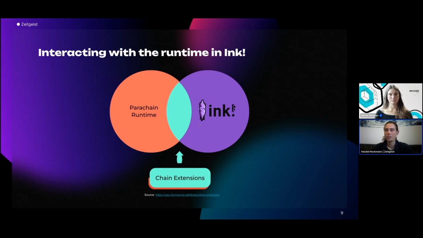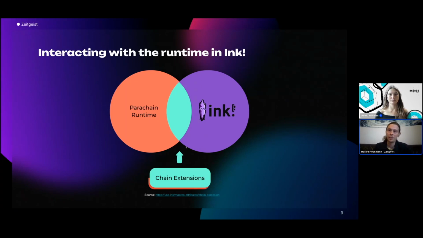And Ink has the ability, on the other side, to also implement these traits and then call into the runtime using those interfaces and interact with the pallets through these interfaces. So, for example, Ink could tell pallet balances, if it had a chain extension for it, to send a token amount or get a token amount. So this is very powerful.